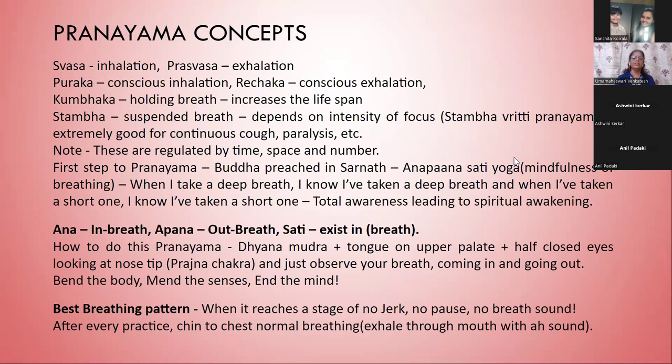Okay, so now let's go into swasa, prashwasa, the terminologies that we are going to use in the next half an hour or 1 hour. So Puraka is conscious inhalation, Rechaka is conscious exhalation, Kumbhaka is holding the breath. Kumbhaka is what increases the lifespan. We also discussed Kumbhaka should not be done by BP and heart patients. So if I give you instructions for holding your breath, try to hold for very minimal and let go and continue with the pranayama. Others can hold as long as possible.